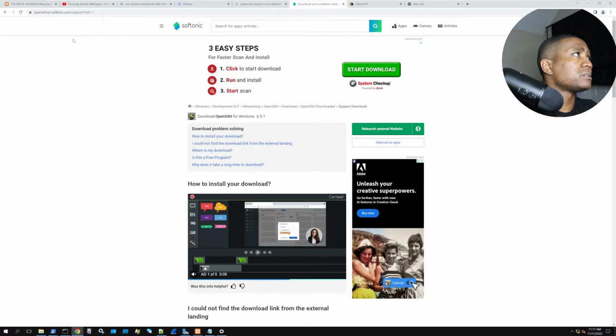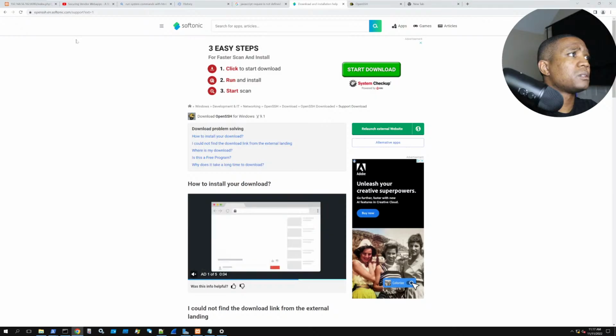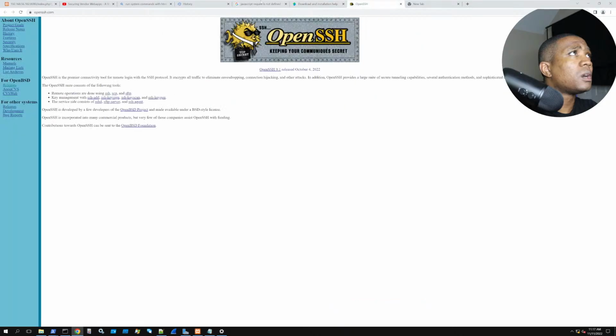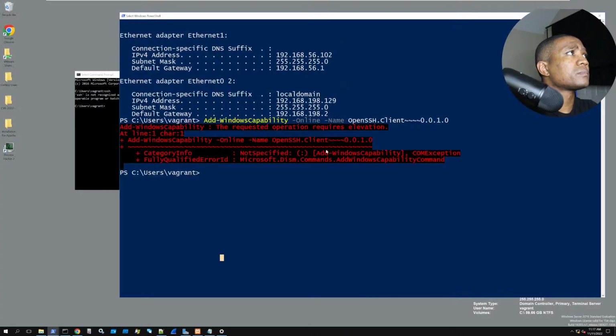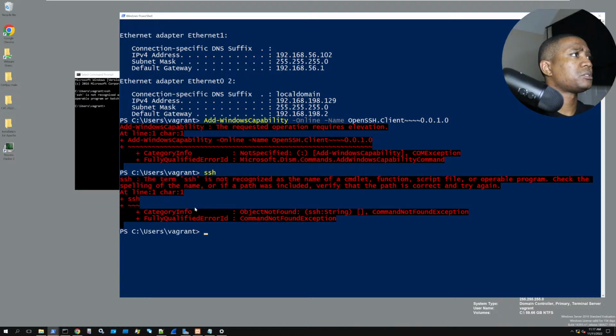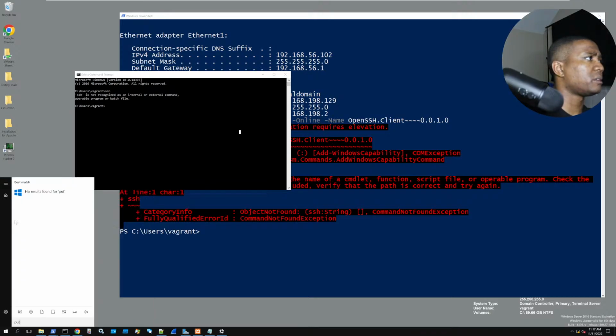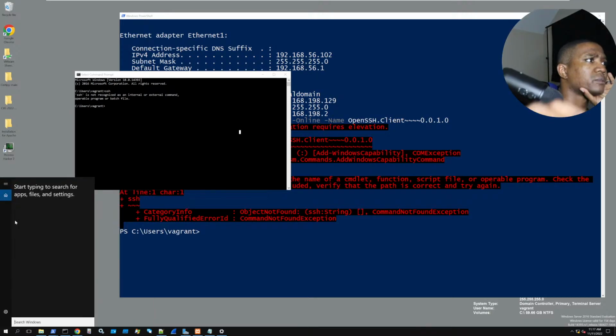Let's allow this time and see what happens. It'd be nice to have SSH. Did he put PuTTY on here? No, it's not. It's all right, whatever.